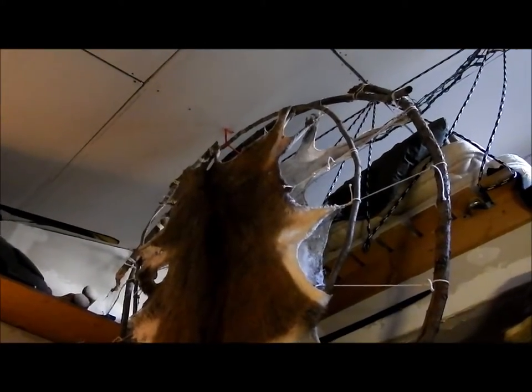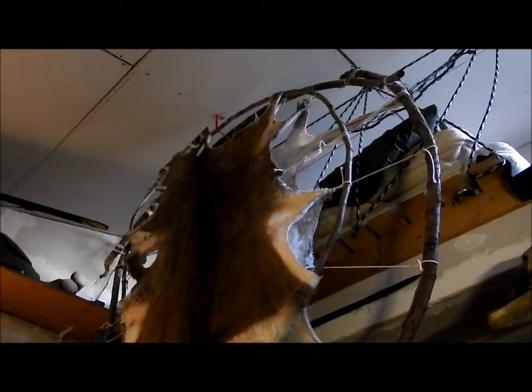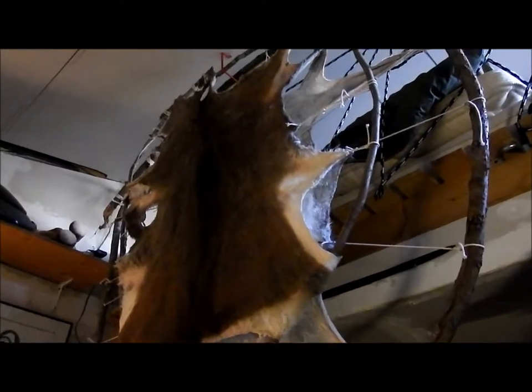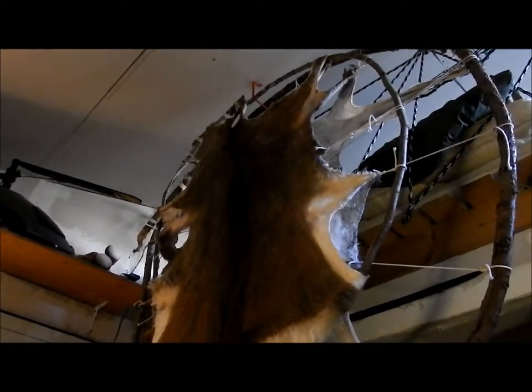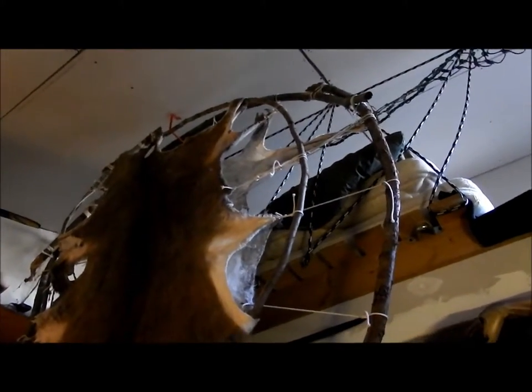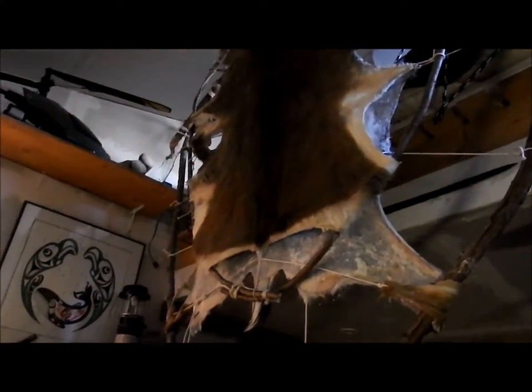I've got them here in my room. They don't smell, which is really nice, because I wouldn't want to live with them if they're going to stink. I can smell a slight scent from the deer hide itself, but it's not atrocious. It doesn't smell like rotten meat. It just smells a little bit like leather, I guess, is the best way to say it. But it's not pungent or anything. It's not super strong. It's very subtle. And as time goes, that smell will go away. It's going to air out, and some of the scents and the greases are still drying up. So it's going to give off a bit of an odor, but nothing that's unbearable. It doesn't smell like rotten meat like it would if you didn't salt it. So yeah, there you go.